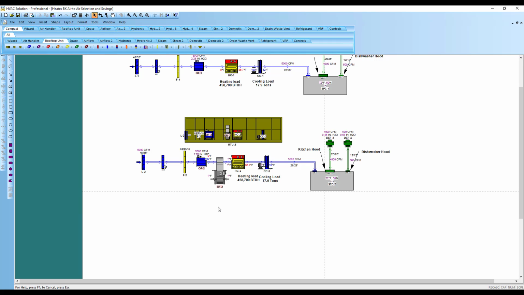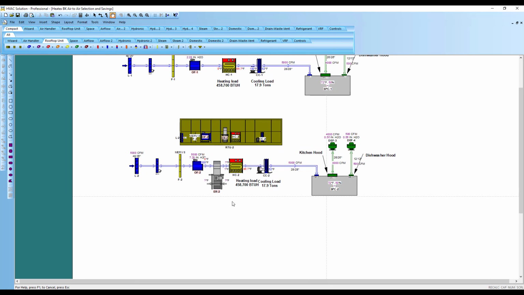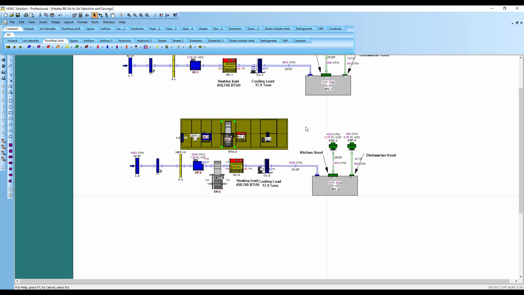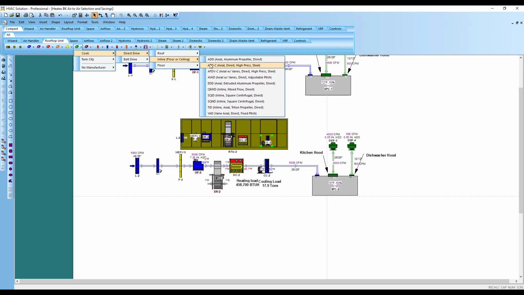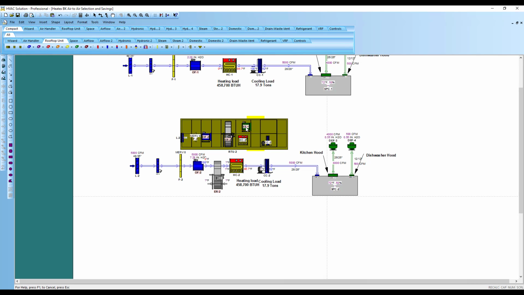Okay, next what I'm going to do is now add a few more things to that. I'm going to expand that up so you can see that handles the whole plenum there. And then we also need a return relief fan. So I'm going to go to my rooftop unit and grab me, we'll use an exhaust fan here in this case. Inline, let's put a mixed flow fan in here. Drop that in the space. Okay, drop that down. It kind of dropped it down there. We'll move it up there and we'll rotate that around 180 degrees, as well as this one.